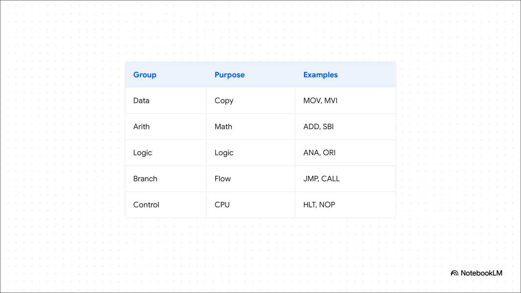Arithmetic and logic instructions handle all your math and Boolean operations. Branch instructions actually change the flow of execution, which allows the program to jump around instead of just reading in a straight, boring line. Machine control handles the base CPU operations like halting everything, but pay close attention to data transfer with commands like MOV or MVI. These simply copy data from a source to a destination. The data in the original source is never deleted or changed by a transfer command. It is strictly a copy and paste operation.